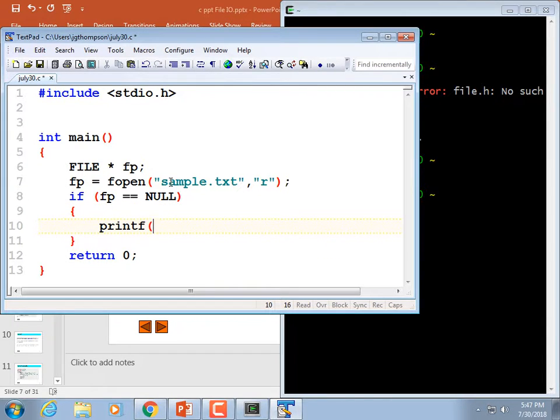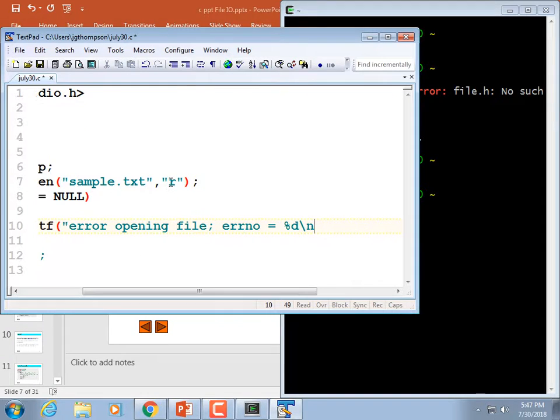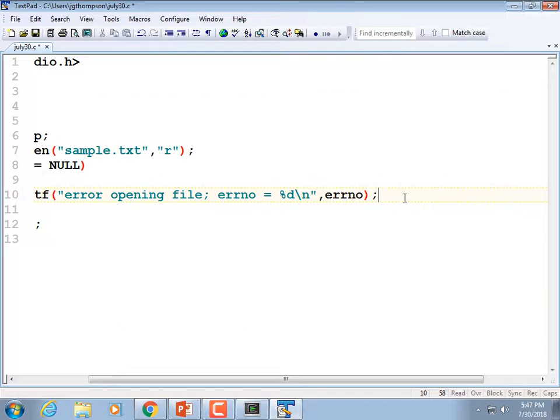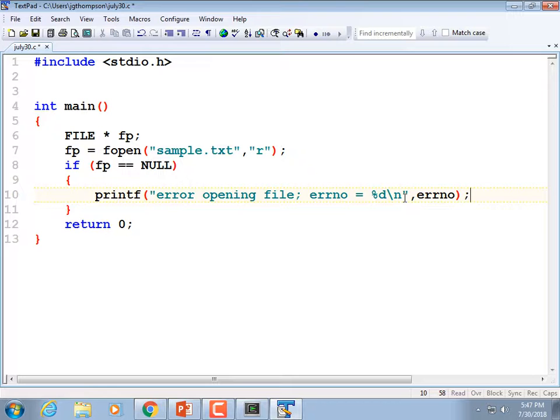So I'm just going to print f, "error opening file; errno equals %d, \n", comma, errno. Just to find out what errno gets set to. We could Google up errno and find out all of its different possible values.